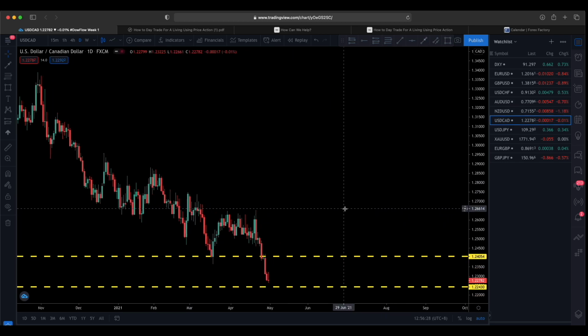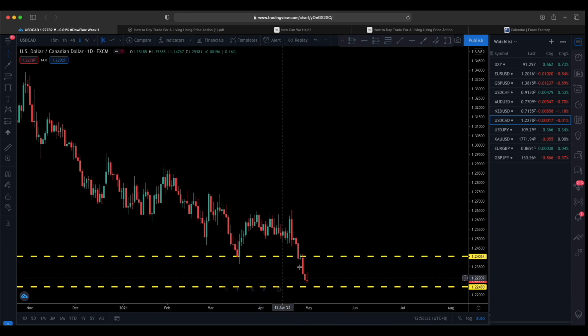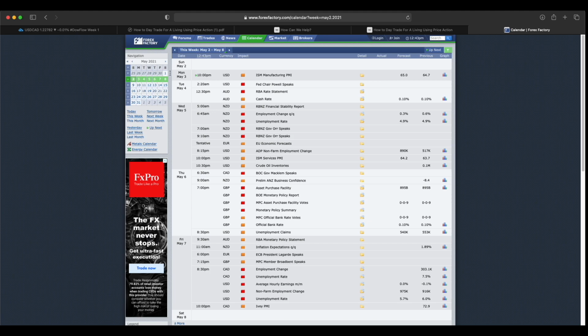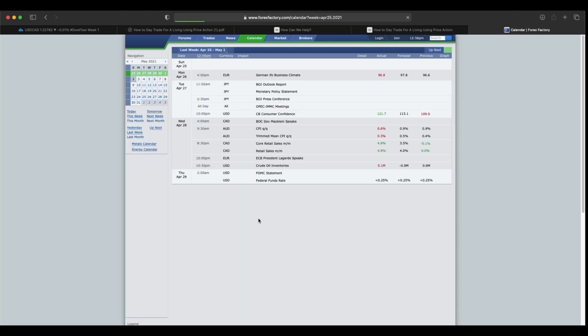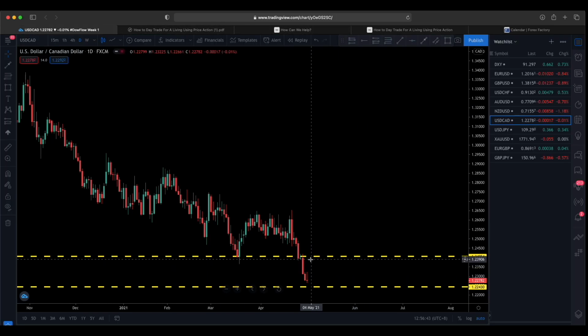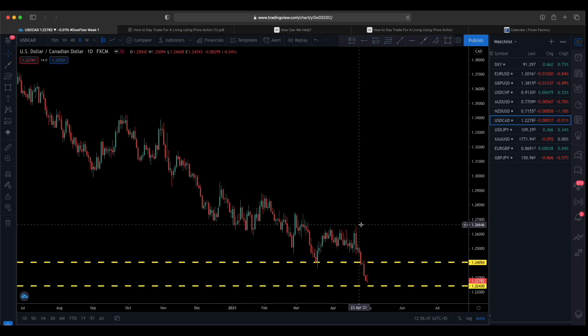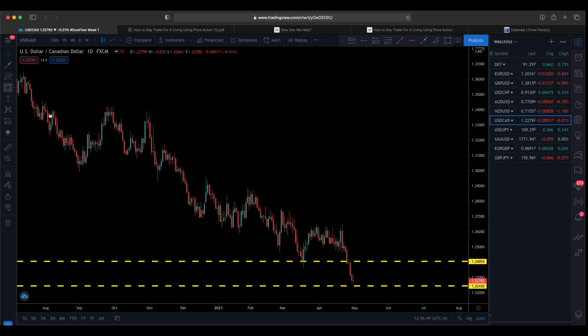Dollar CAD is the obvious trade. This is the kind of trade that I like to stick to. This week, I believe we have the CAD BOC. Do we have the BOC? Yes, we have this BOC, and that's why price started moving. Price broke down. After consolidating so long, it finally broke down. So this is a clear bearish trend.